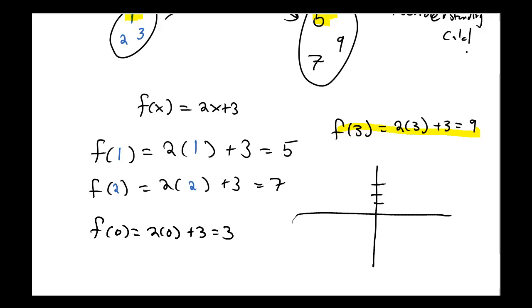And we have some other points for this function. So here's one of my points. I have another point. When x is 1, my function has the value 5. So here's another point. I connect these two dots. This line that I've drawn here is what we call f of x equals 2x plus 3 as a graph.